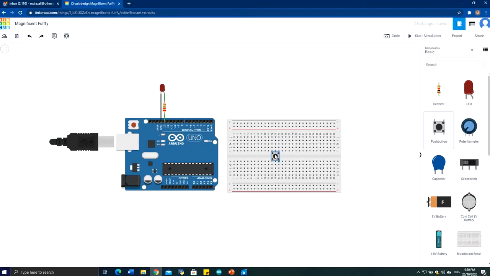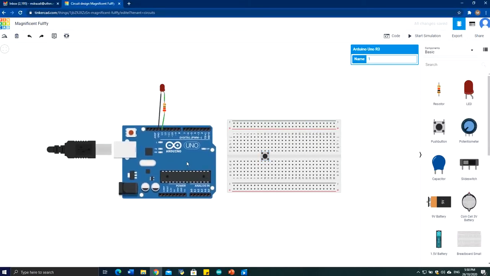For the breadboard, if you still remember, all the things here will be connected. The horizontal line is connected, but the vertical line is not connected. So when you click the protoboard, you can see all the things that are connected. The same thing when you click this part, all of this will be connected. Okay, so now we have the push button.